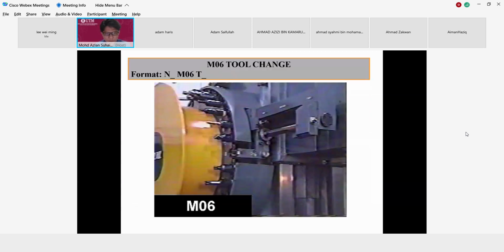So this is an example of machine tool change. In one machine there will be hundreds of different cutting tools. So you as an engineer or as an operator that usually uses this machine, you will recognize them. You have to recognize tool number 1, what tool, tool number 2, what tool, tool number 3, what tool, because you have different sizes, different lengths.